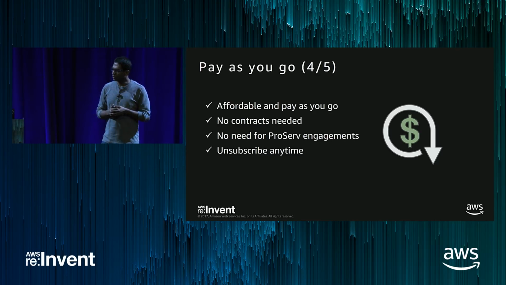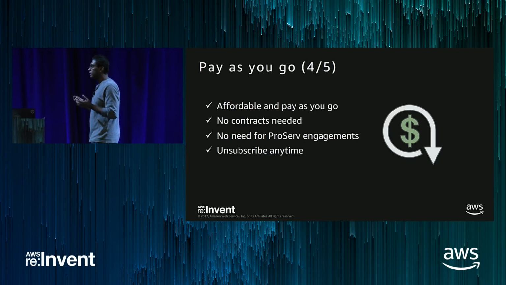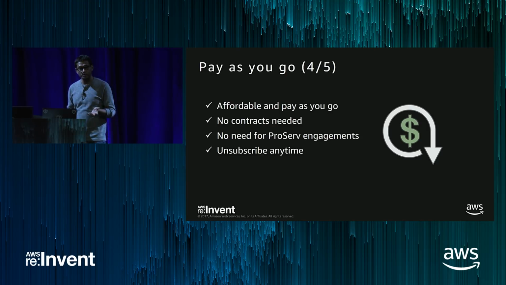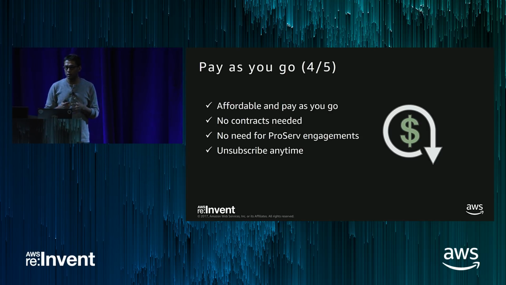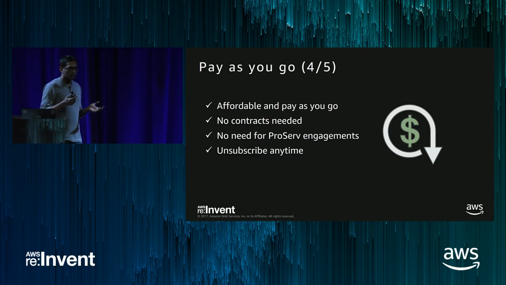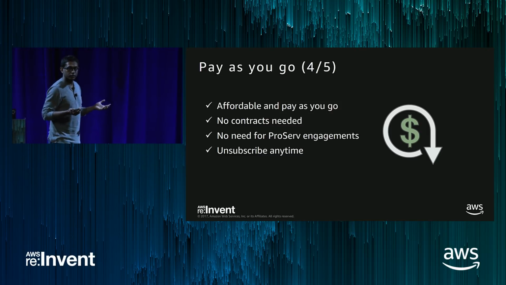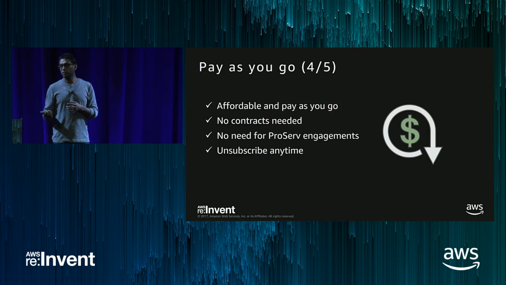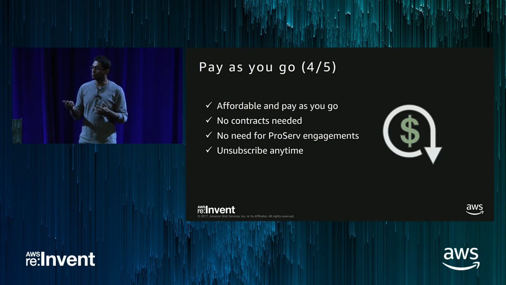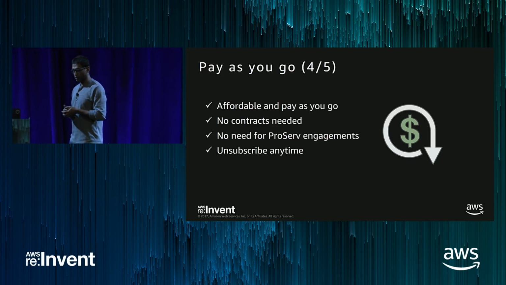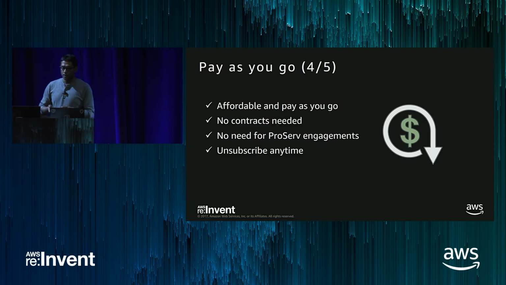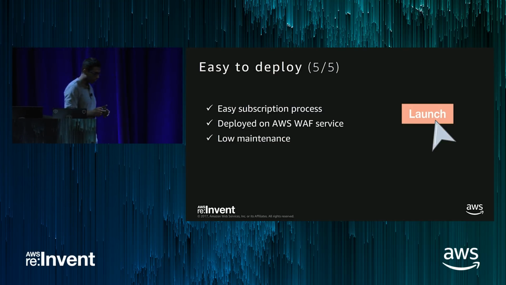Obviously, if it doesn't work with any pay-as-you-go model, you should be able to unsubscribe very easily. And in my demo, I will show you how to unsubscribe as well. If, for example, some of the applications are very specific, they've coded a certain way, generic rules may not help. Maybe there are some false positives. In such scenarios, you can always go and unsubscribe as well.